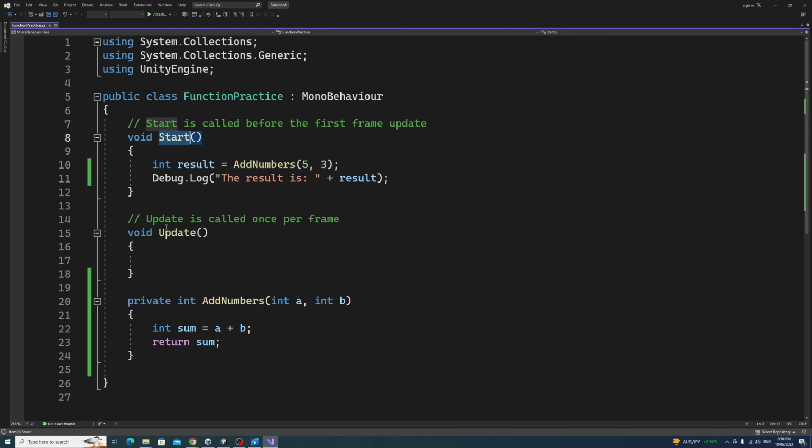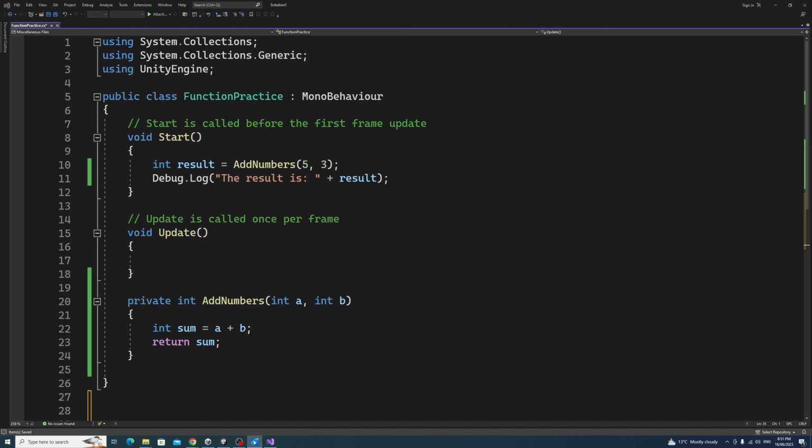The Start and Update methods are examples of these built-in methods. The Start method is called when a script is initialized, and the Update method is called every frame. You can override these methods to add your own functionality.